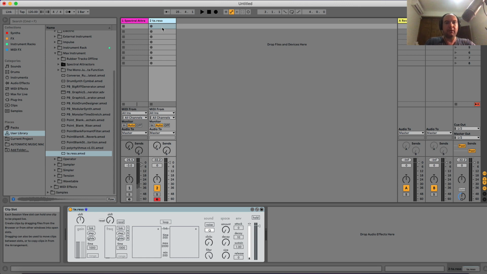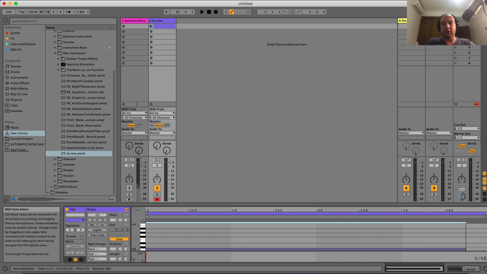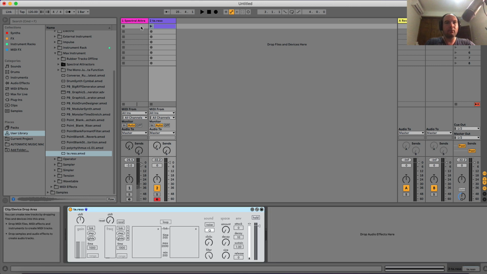Have a look at that, and also at Rezo, because this is also quite cool. So I'll just make a little MIDI clip here, give it a note, C, whatever. Start playing. And now this works, I think, with sound granules, noises, clicks that go through a resonator, hence the name T-Rezo. And to be honest, I don't have much of a clue what these parameters do, because they're not your typical synth parameters. I think you can draw some envelopes here. There's a space, a built-in reverb, ambience effect.